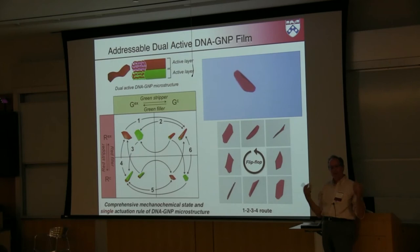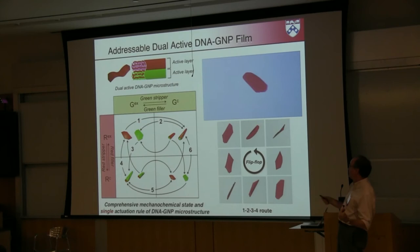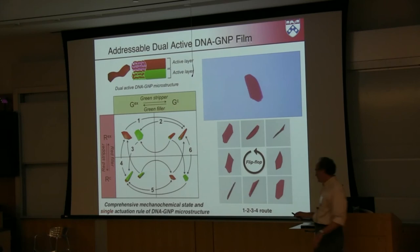Okay? So this is my baby robot, and we got it to roll over. Okay, so we were very happy. If we added the DNA in a different sequence, it would sort of roll over the other way, okay? And there's also a self-writing characteristic that if initially 50% of them were up and 50% of them were down, I could actually program it so they would all be up or all be down. And we were able to do that.